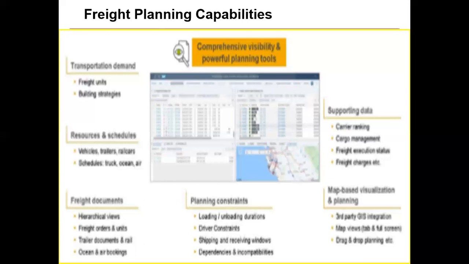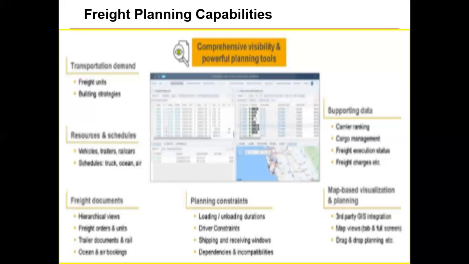So freight orders involve the collective document of the outbound deliveries used in transportation management, and a freight unit is a collection of base units of measure of SAP ERP logistics.